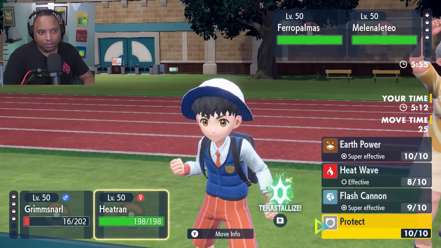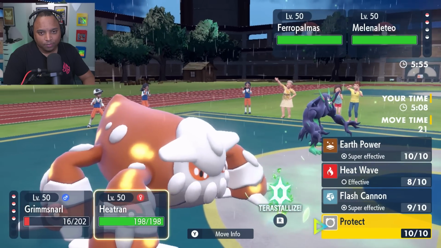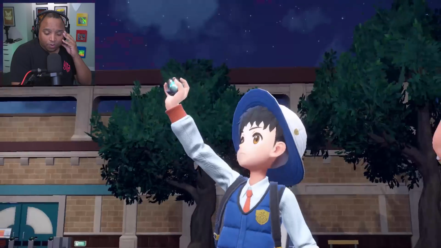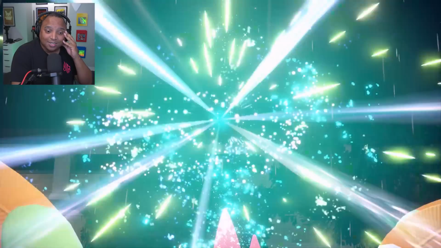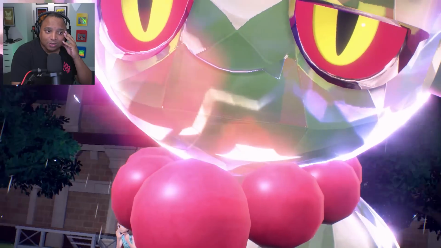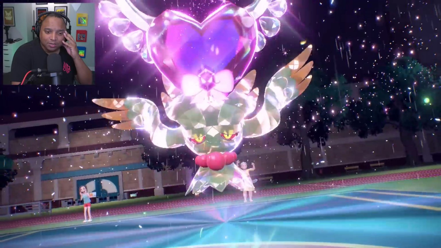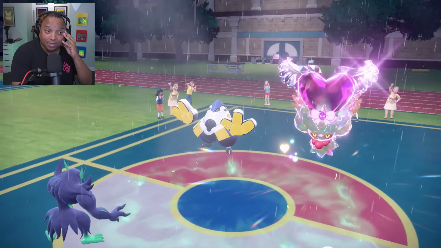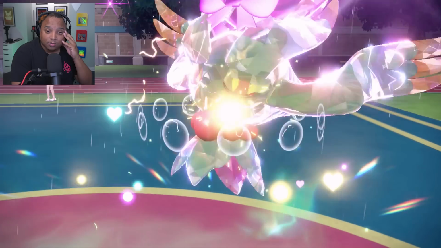I low-key want to hit it with a Protect right now. Yeah, that's what I'm going to do. I have a sneaking suspicion that the Fluttermane is going to Protect here. If the Fluttermane protects... It's Terastallize. Why would it Terastallize? Okay, so I hit the Protect, so they didn't Protect here. Thunder Wave connects. That's good.